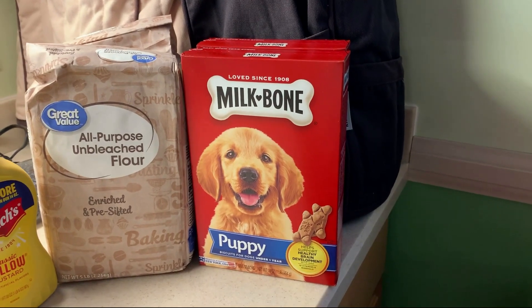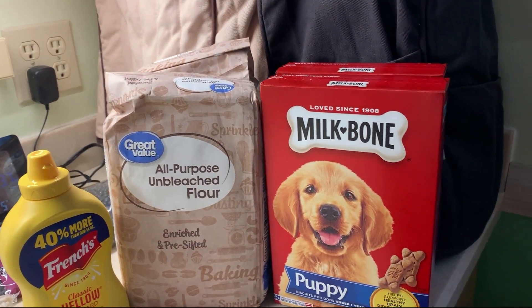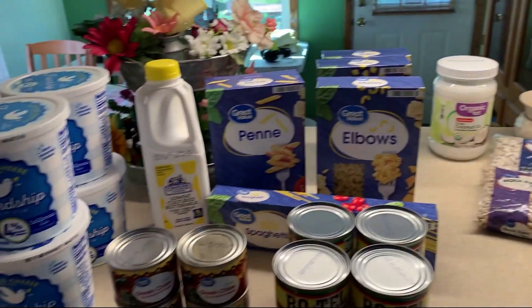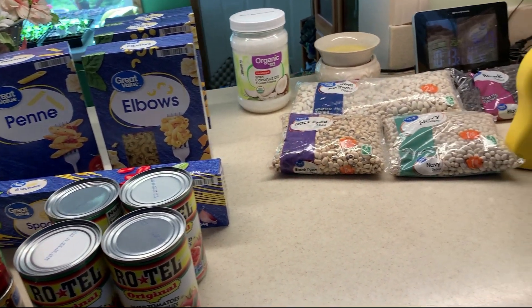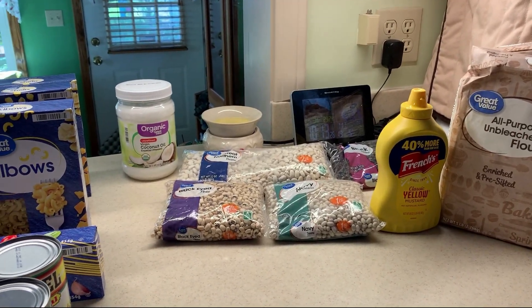We got this for our little pups next door — we like to give them a little treat, and the mom and dad are fine with us doing it. So that's the rest of my groceries that I picked up and stocked up on for this week. I haven't gotten a lot of stuff in a while, so I know it doesn't seem like a lot, but it's a lot that I haven't bought.